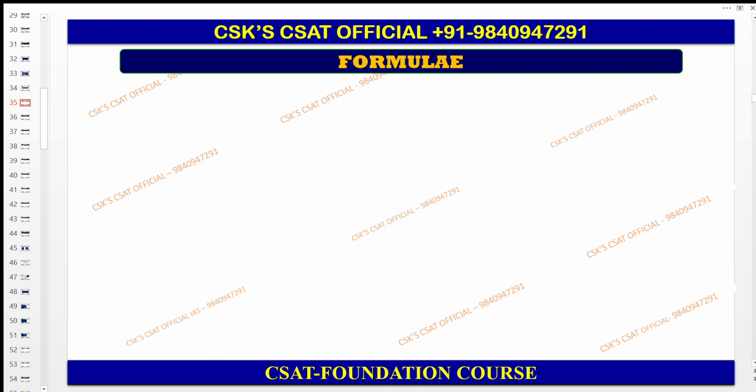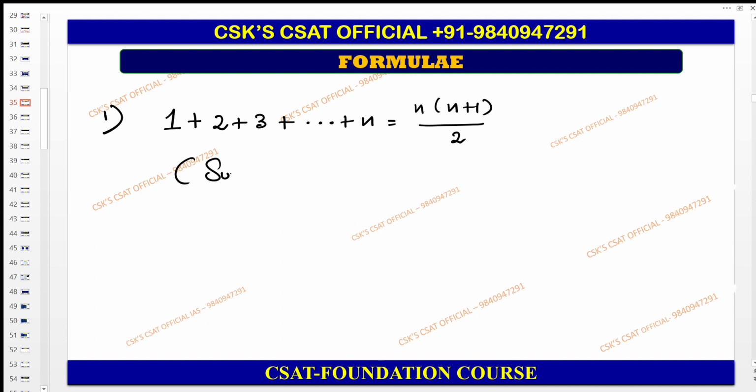I'll give you a simple formula to solve page related problems. Take these formulas. Just one formula is more than enough. 1 plus 2 plus 3 plus etc plus n, which is equal to n into n plus 1 by 2. So this you can call the sum of the n terms.